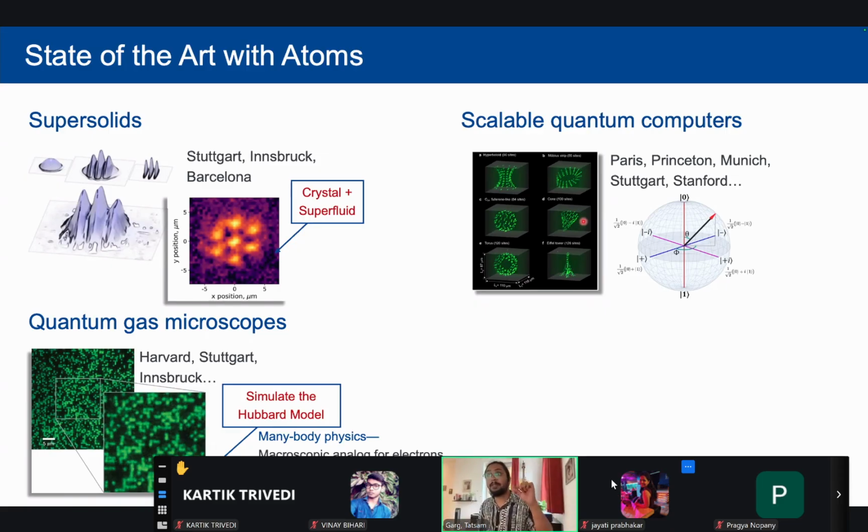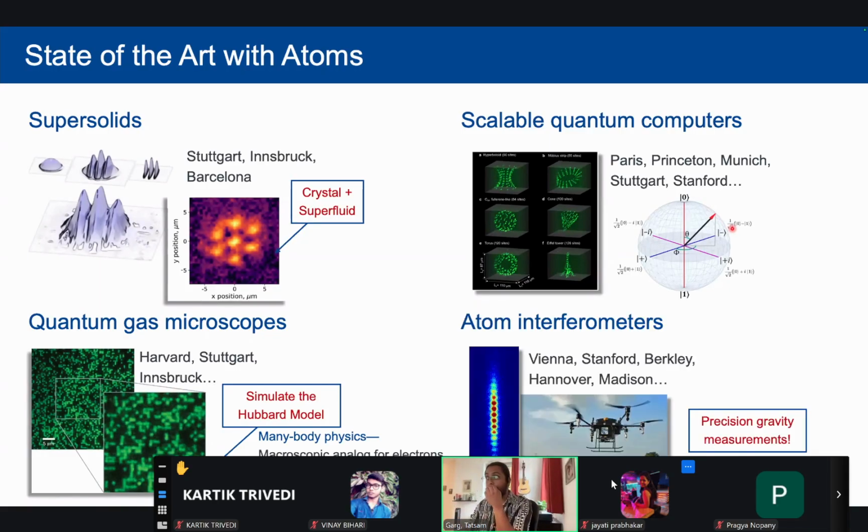And each of your atoms is like a qubit, right? A qubit is like a bit which can take 0 and 1 values. A classical computer has these bits. But a qubit, in addition to the 0 and 1 values, can also take any combination of 0 and 1. So it can be somewhere in between 0 and 1, this sort of weird quantum superposition, what we call it, right? So this is a very budding field, right?